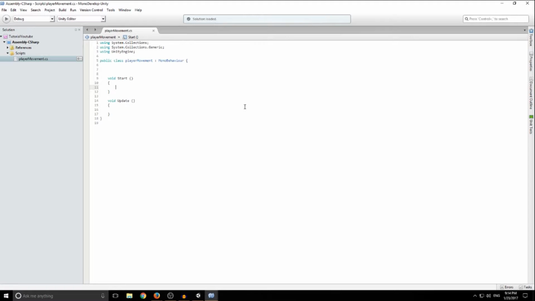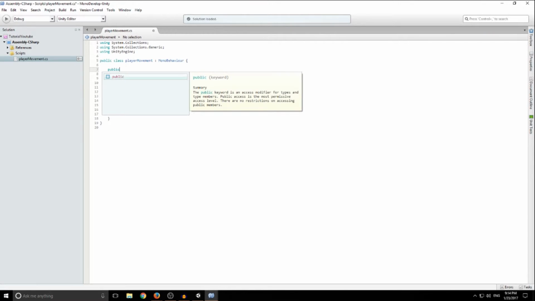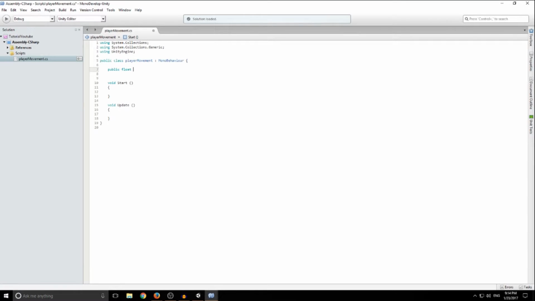So moving on. We'll be making a couple of variables. A float, I haven't explained what a float is, but a float is what we'll be using for player speed equals 1f. So a float is a variable with a fractional value. Floats can have a digit on both sides of a decimal point.